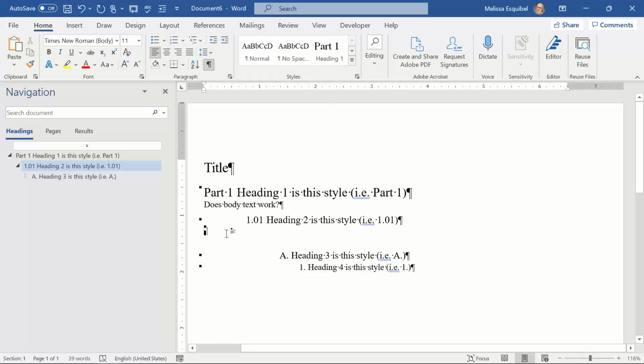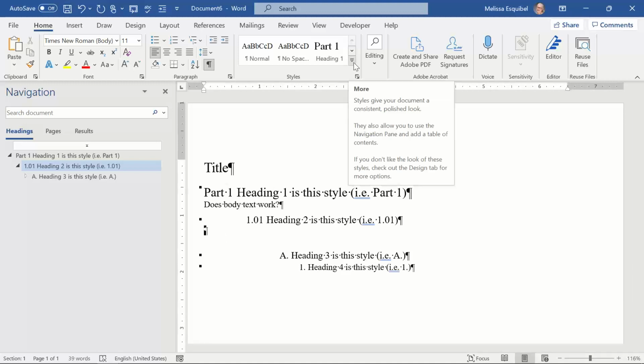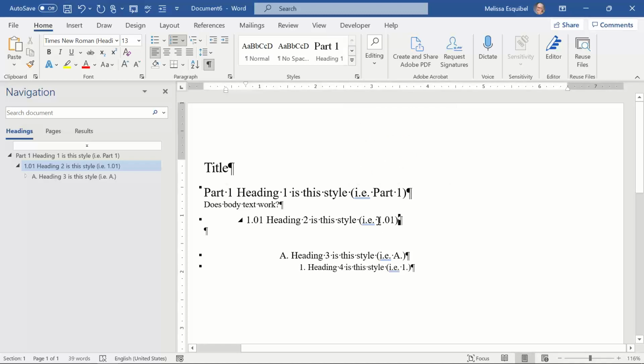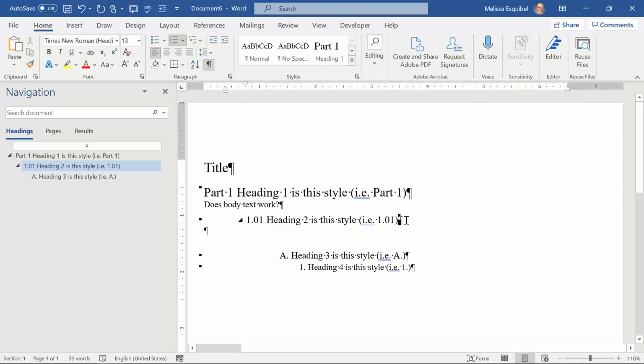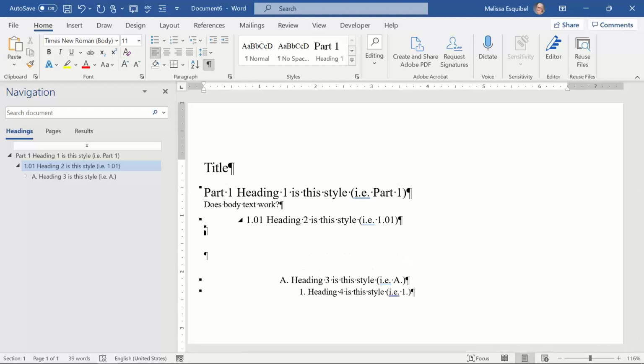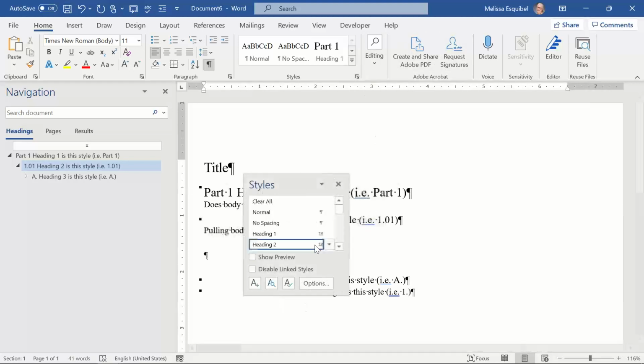And this is going to be, it's not pulling in body text, but I think you are on the right track. Let's see if it used it.